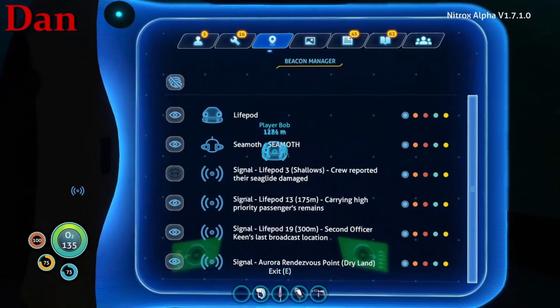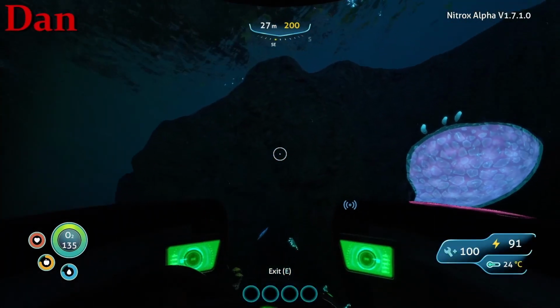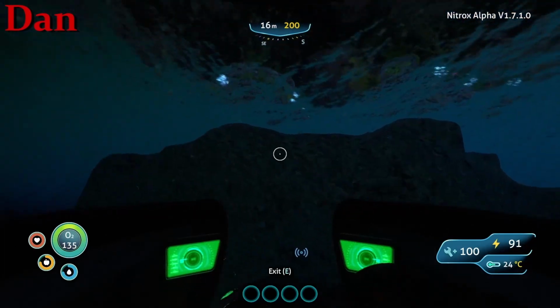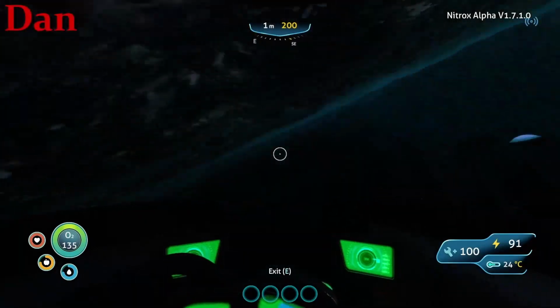Oh, the rendezvous point is what we already... That was the island we'd already seen. Yeah, right? It's the island. It's probably just leading you to this island, what that was for. We got there early. No radio messages.